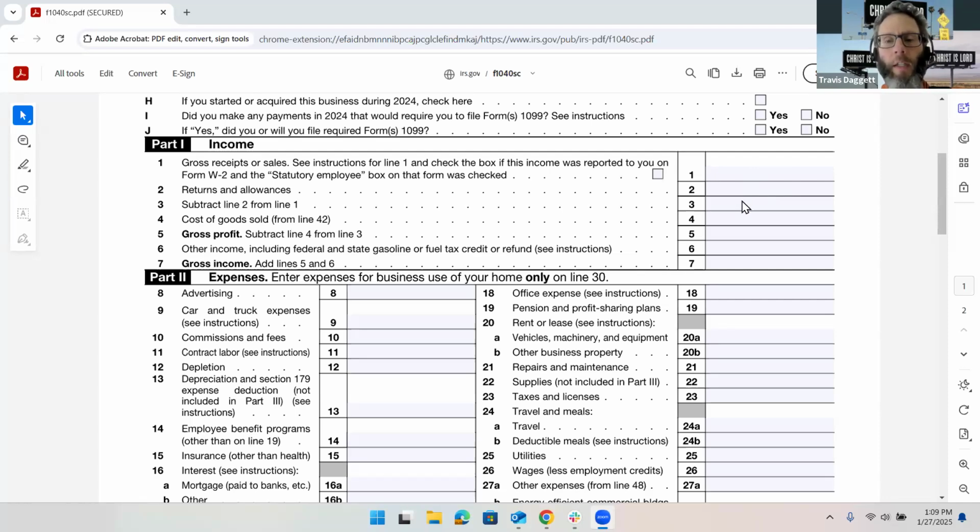Now, here's where you would start entering your information, your gross sales, and then refunds, returns, discounts, that would go here. Then you have your gross revenue, your net revenue, and then your cost of goods sold. That would be, if it's a business selling material items, if you're selling widgets, you're keeping inventory on the different parts going into the widgets, that's pretty basic and simple, and that's how most people think about it.